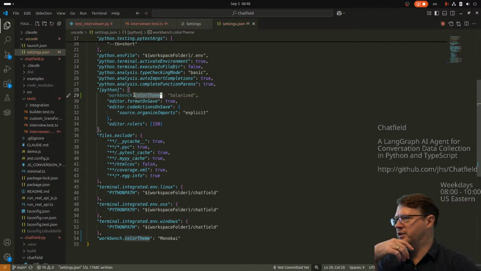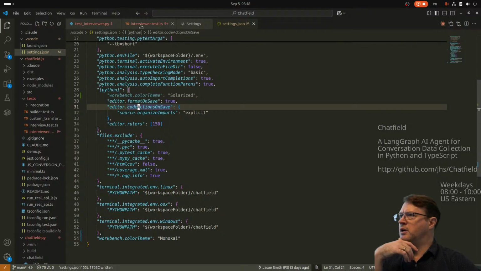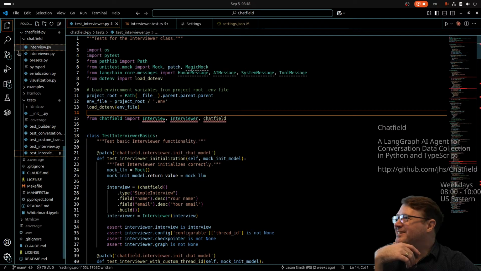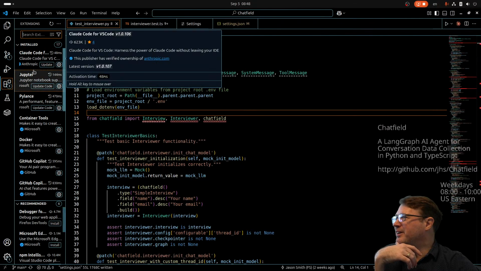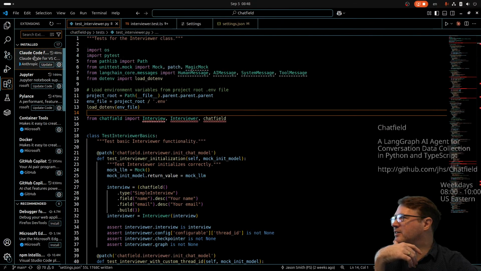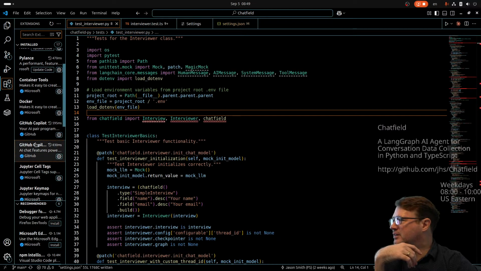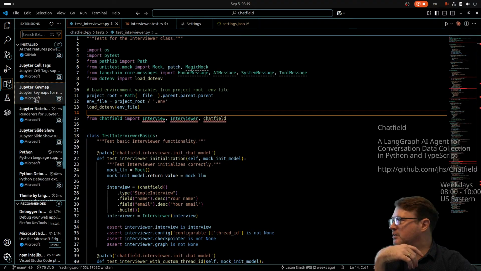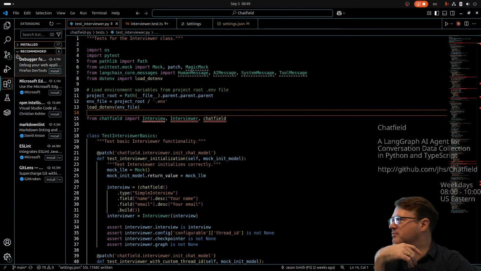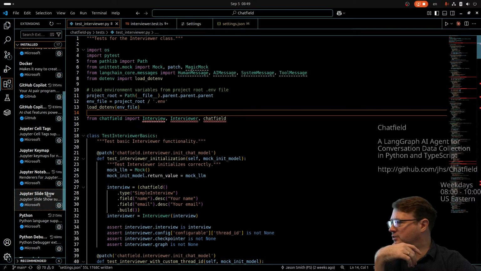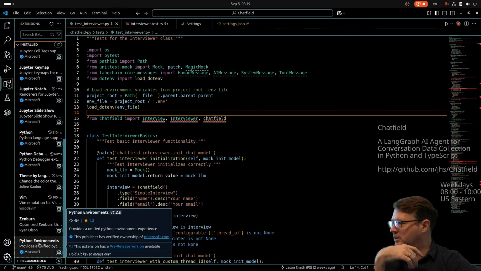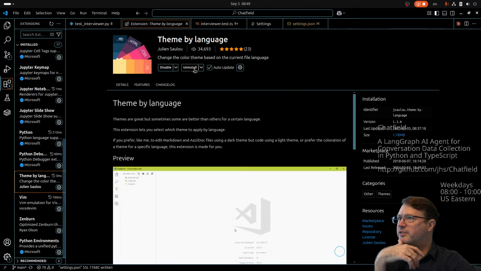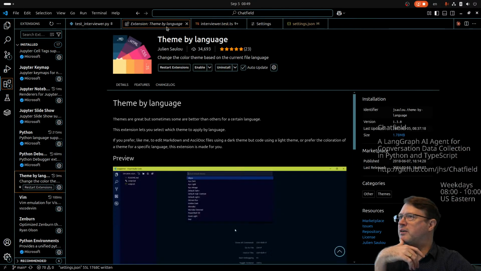I think this syntax highlighting is totally legit. And so what is that? Python? Let's just go disable this plugin real quick. I think I'm going to use the plugin though. What is that? Claude Code? No. What are we doing? Where did it go? Jupyter. Installed. And recommended. Yep, installed. So these are all of them. Here we are. Nope. Oh, theme by language. Here it is. Yep. Okay, so disable real quick.